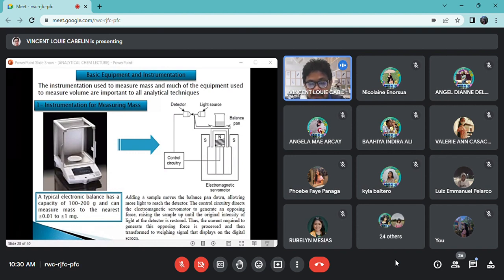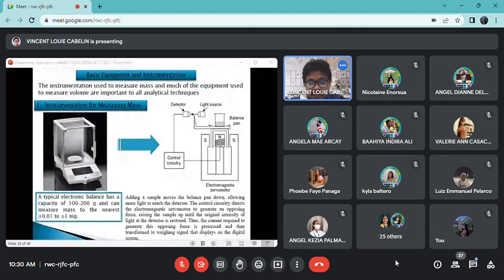Okay? So, what you do is you put the container, syempre i-measure niya yung weight ng container, and then you just press tare, so that the weight of the container is no longer measured. So what you're measuring, the next measurement, is only the product that you really want to measure. So yun yung tare na sinasabi natin.